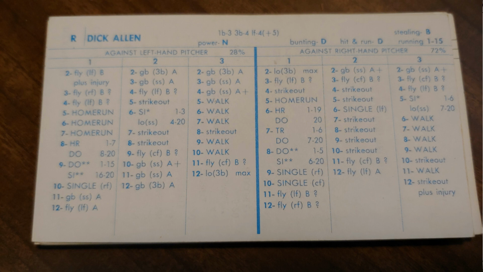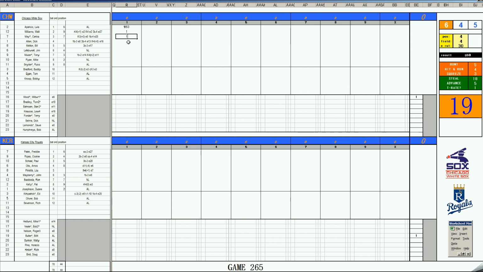A monstrous year. White Sox ponied up a lot to get him here sooner, so they can use this card for three cracks with this card. It's going to be pretty awesome. The pitch to Dick Allen. 46 is a walk. The bases are loaded.